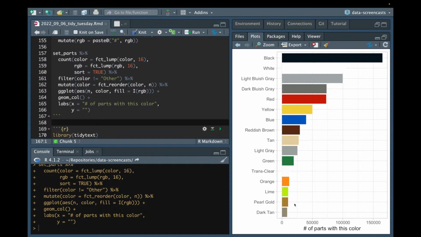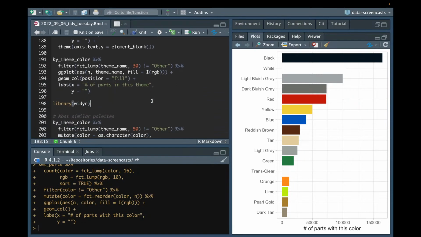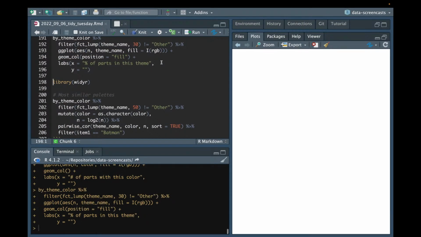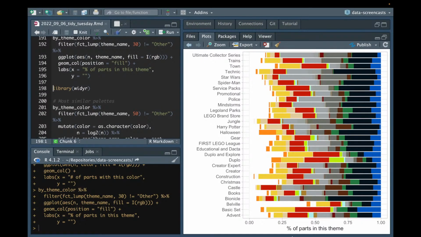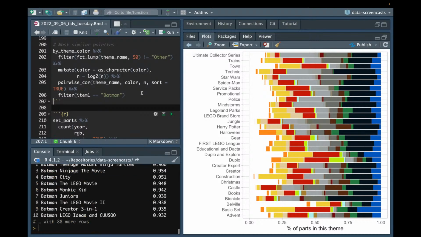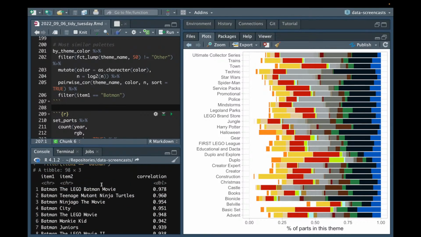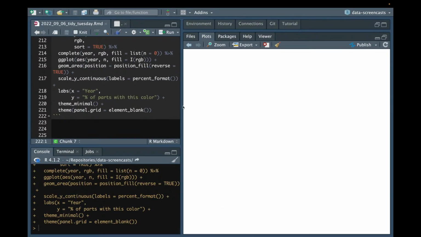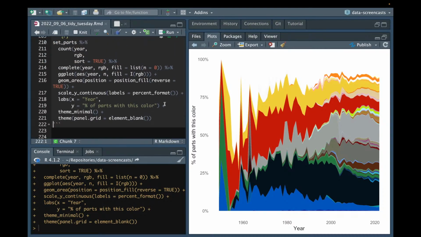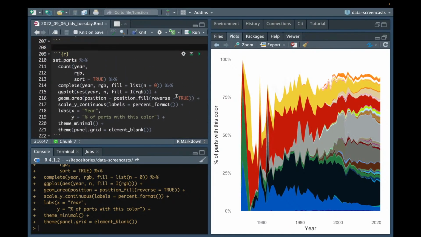And we said, yeah, so this is the breakdown of the parts, the most common colors, and then started breaking down these palettes by theme. So this graph I liked in terms of we can pick a particular theme. We can see, all right, the Christmas theme has a lot of green and especially red and other colors. We even looked a little at how you can link them together, like seeing that Batman and the Lego Batman movie have very similar palettes. But as I said, my favorite graph we've done today, no question, is this. This is actually one of my favorite graphs I've done.